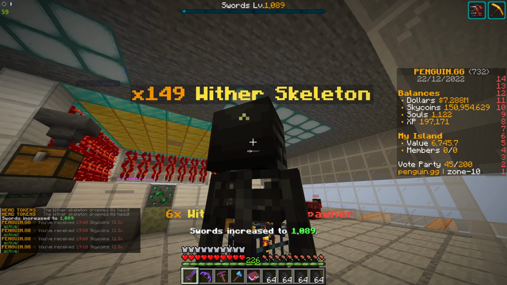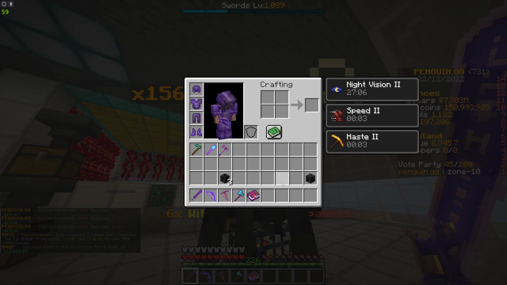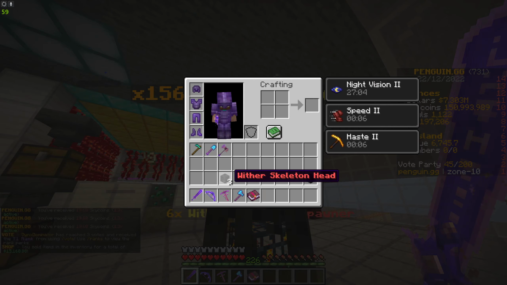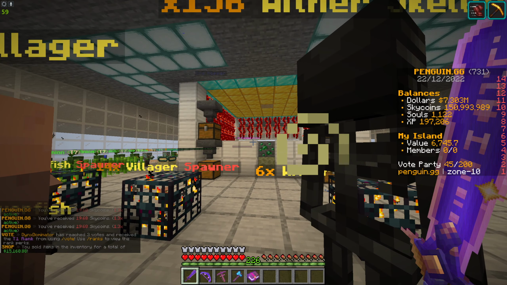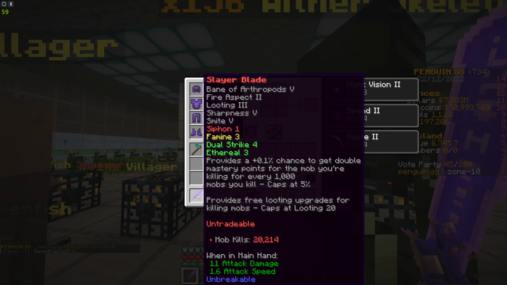Oh, it's dropping some heads for me though. I've got an infused head as well, which is cool. That should be it, shouldn't it? 20,000, yes, cool. So we're over 20,000, however, we did not get an upgrade. But I think now that we are over the 20,000 mark, we have a higher chance of obtaining the upgrades, which is cool.